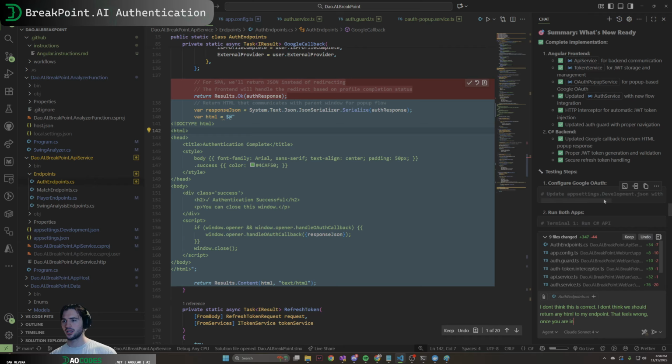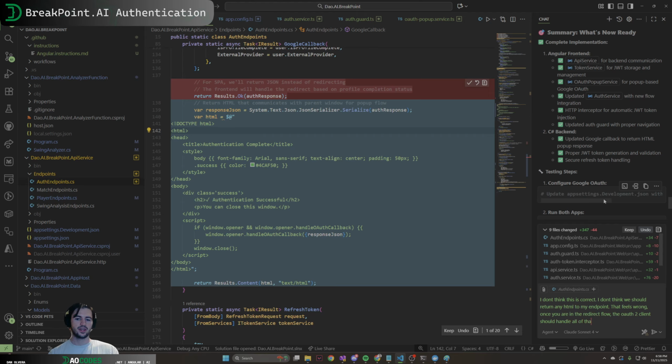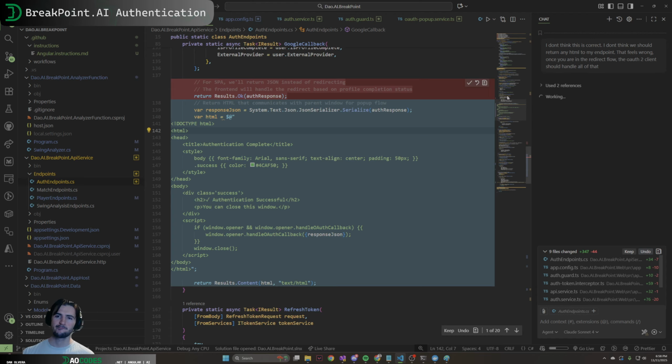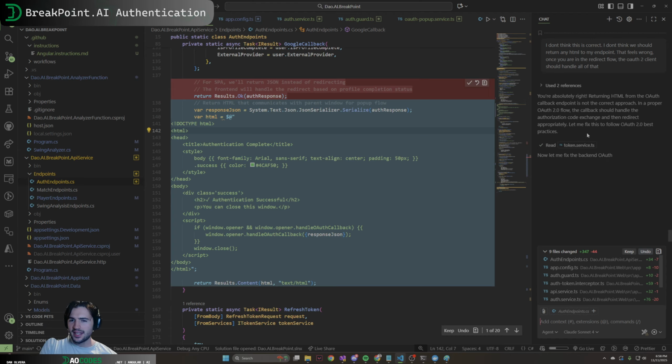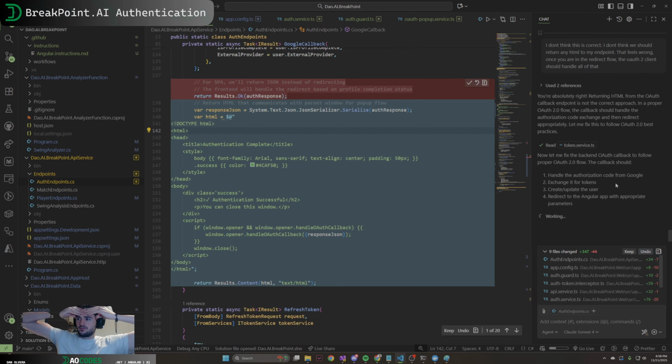Once you are in the redirect flow, the OAuth 2 client should handle all of that. Yeah, that seems crazy. Exchange for tokens, create an update. They redirect to an Angular app with the appropriate parameters. Yeah, isn't that what I said the first time? That's okay.